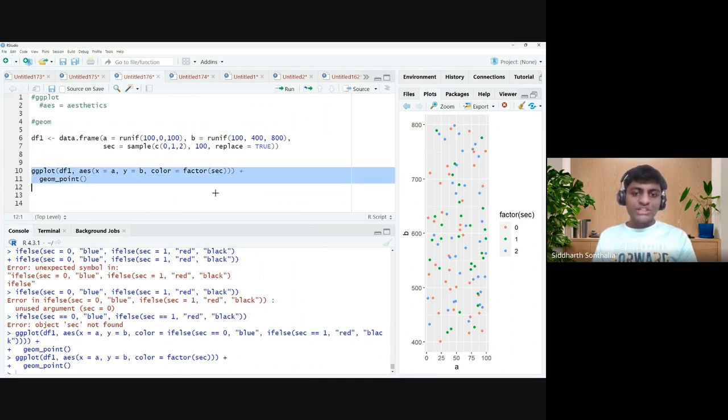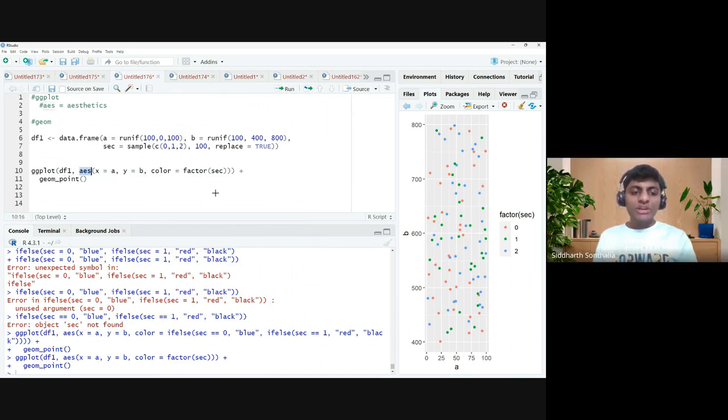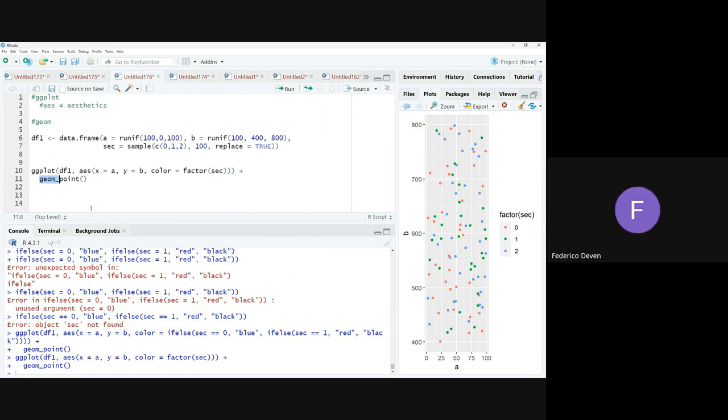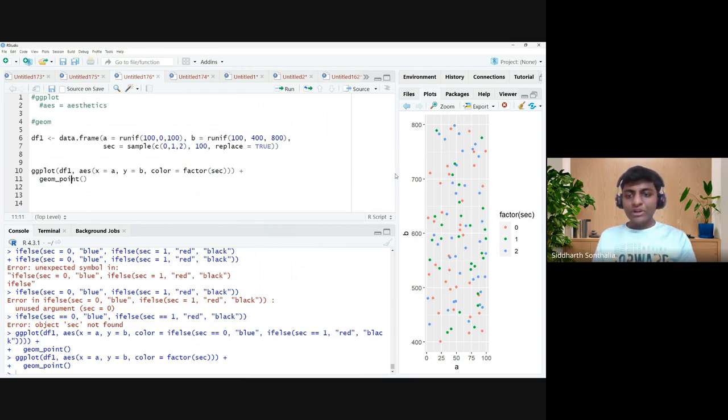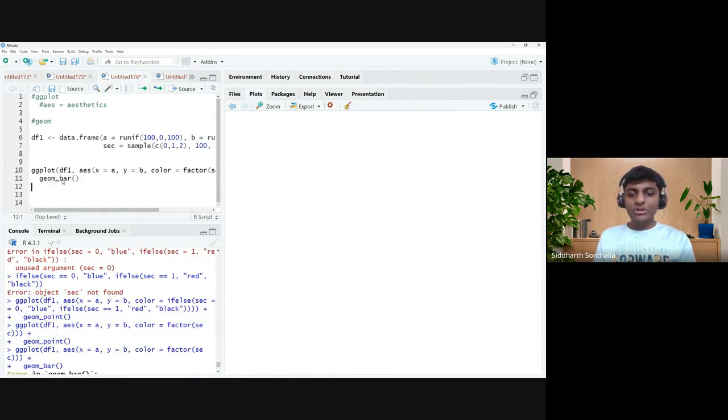So what do we know till now? You use the ggplot and geom functions together. The first argument here is the name of your data frame. Then you have an aesthetics argument where you are declaring all your relations between the data and the graph. Correct? For example, x equals this, y equals this. Color is not necessary. ggplot is always used with geom underscore, which tells you what kind of graph you want to plot. For example, if I want to draw this kind of scatter plot, I use point. If I were to use a bar graph, I would use geom bar. Then I would get a bar graph.